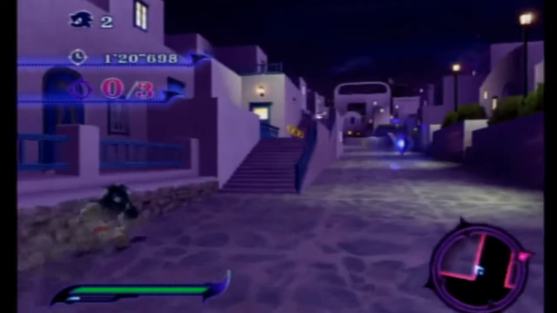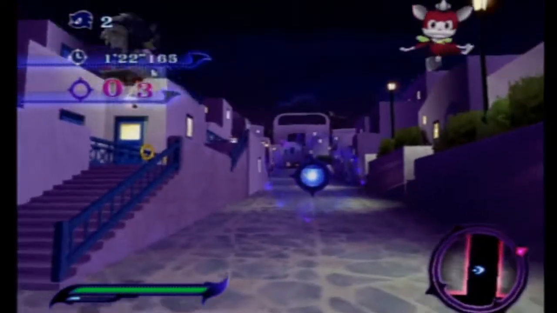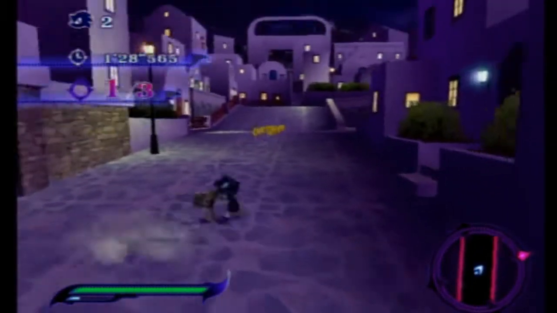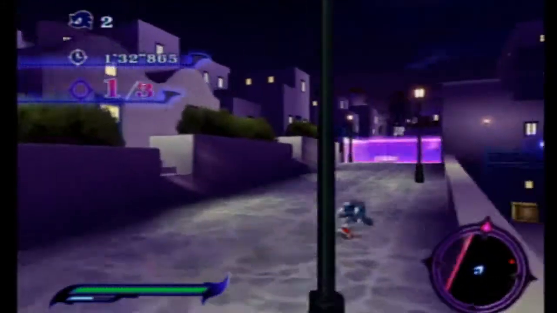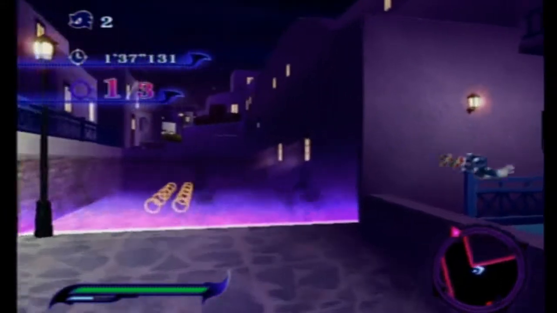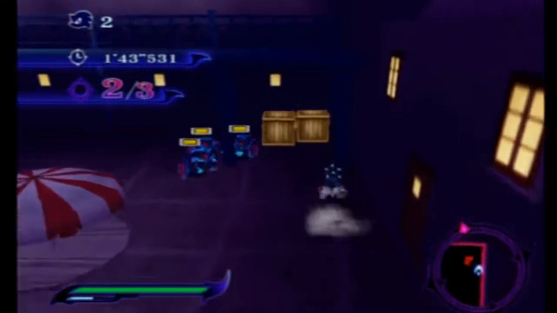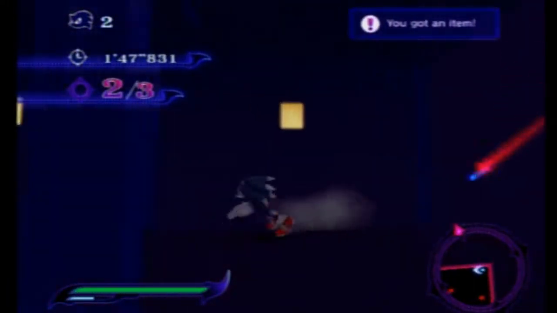Now I gotta get three keys. Yeah, I know what these are. Don't worry, I know what to do. I'm locked out. Well, guess what? I'm gonna have to break in. Oh yeah, and I believe either R1 or L1 is your unleashed gauge. That's how you activate that. No, L1 is your unleashed gauge, actually. Alright.